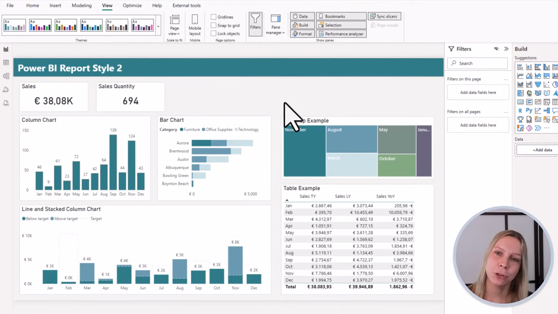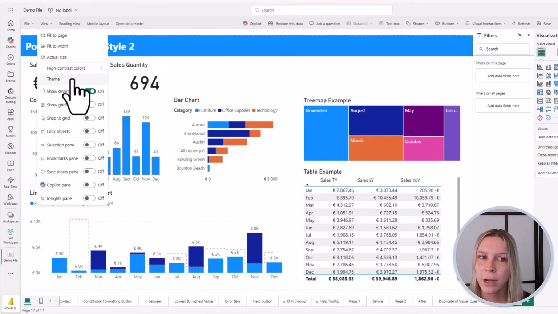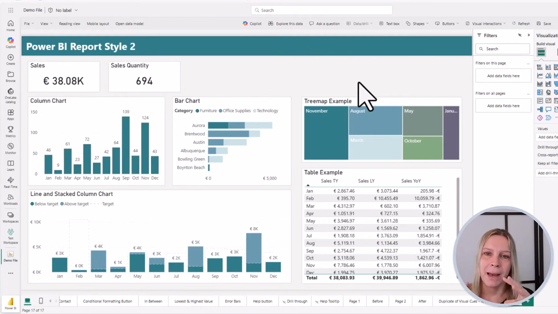Now there's something I want to show you, because this is obviously Power BI Desktop. This also works in the online environment. This is my Power BI online environment. This is just one of my reports. If I now click on edit and I go to view, you see we have this theme option here. If I click on that, I get exactly the same themes, and I also get my organizational theme. So even in the online environment, I can change the theme. I could click on my standard theme and it will be applied. It works the same as in desktop, which is really amazing.